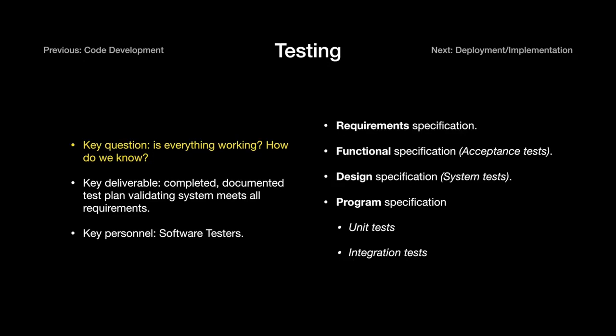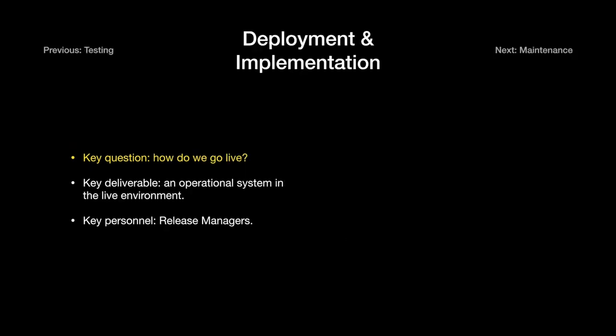And lastly, a program specification, which is made up of unit and integration tests, which check that each subcomponent of the system behaves as expected, both in isolation with unit tests and within the context of other components with integration tests. It's not unusual for new, unexpected requirements to be discovered during the testing phase. This is expected for an agile project, but unexpected requirements can cause major pain for waterfall projects, since this data arrives late in the development lifecycle.